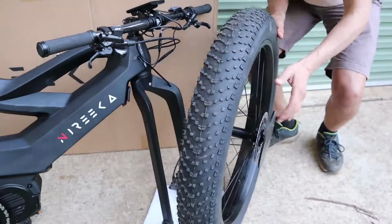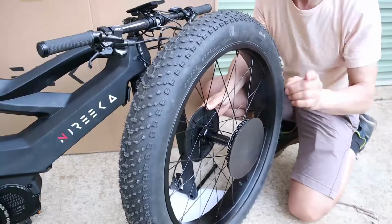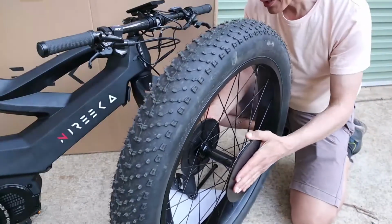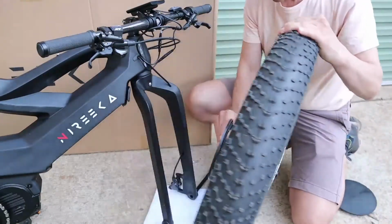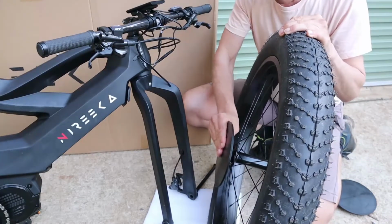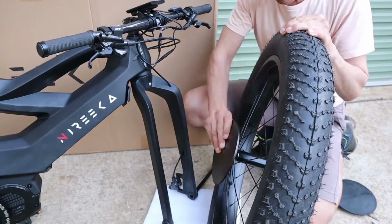Okay, I did have the wheel on and I took it off because I discovered something when I put it on. Now when the wheel arrives in the box, it's got these covers on there, so you remove them by sliding them off. Now be careful when you do slide them off. In my case, the first one I put on was a bit hard to get off.